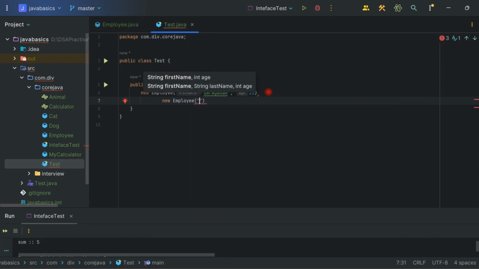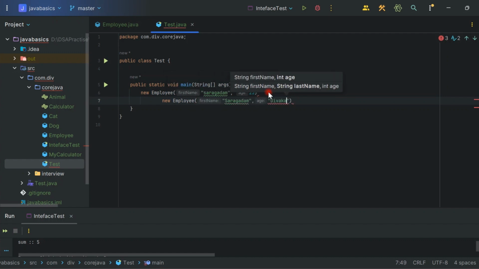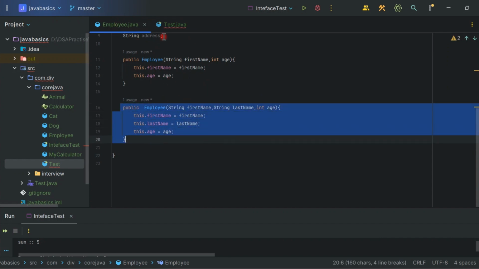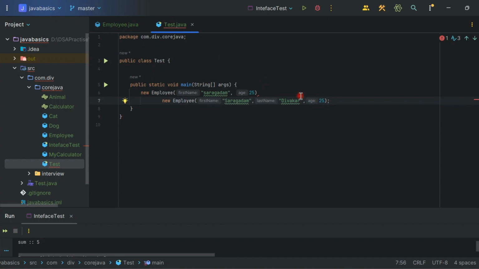Like if you pass three values, first name, last name, and age, we have the constructor with three parameters, right? That flexibility is coming from this constructor. This is called constructor overloading.